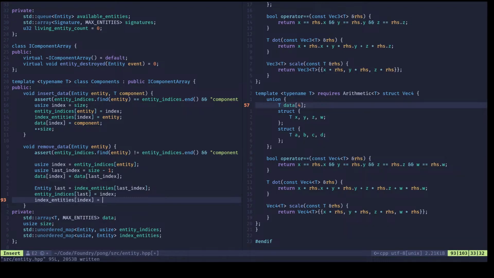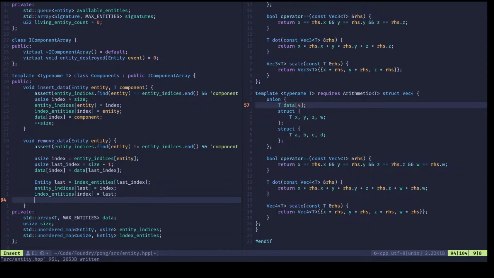So entity of last element, we're getting that. Okay, so it's setting the index of the last element to the removed one. Okay, and then index of removed entity. Right, okay. So that's just updating those. And then let's see. What am I trying to do here? Hold on. To last entity. Okay. So that's just updating those.